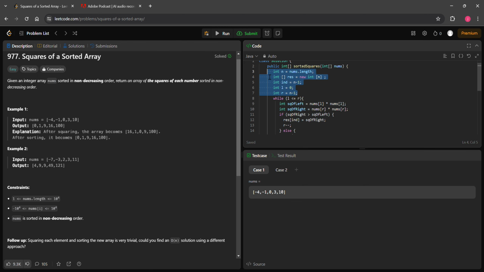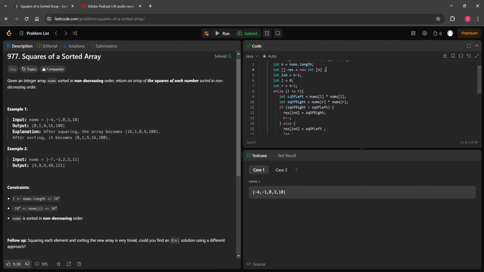Okay, once we have initialized this setup, all we have to do is put the logic on it. We took a while loop on the left value, which is L. Here L is 0, right? And R is n minus 1. While the L value is less than or equal to R, it's going to increment. When the L value and R value are equal, this condition will stop. Okay, this is the condition we put. Till both values come to the same value, keep on incrementing, keep on going under the condition.